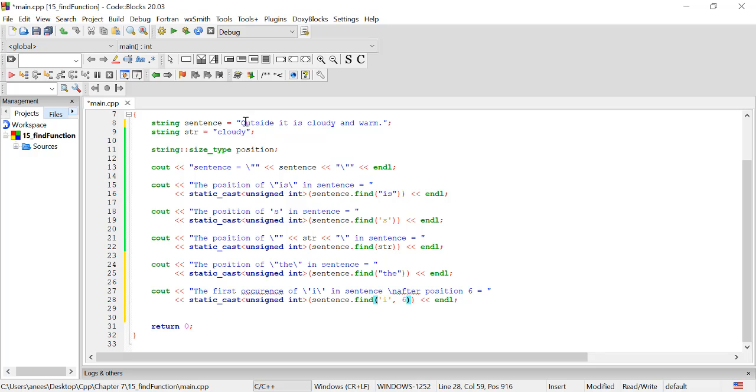So, since we're using it on sentence, we'll start from 0, 1, 2, 3, 4, 5, 6, meaning that right after 6, we will find the first I that comes up.